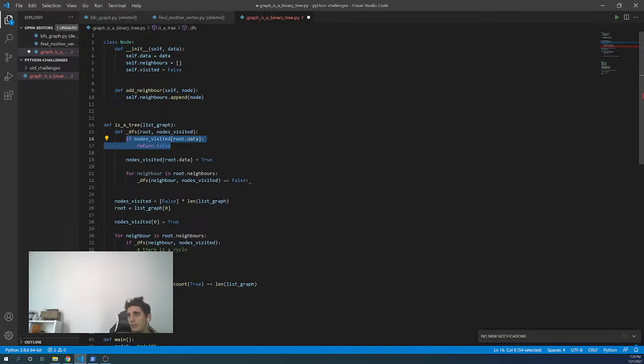So these two methods need to talk. If underscore DFS not visited. Let's say that DFS tells you if it's a tree, no?